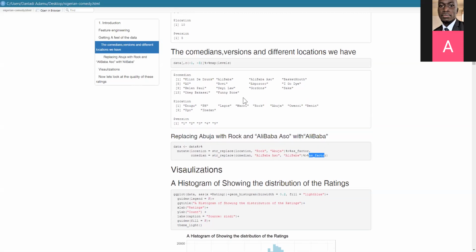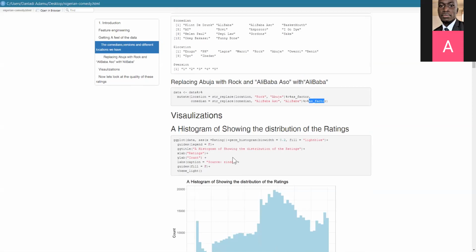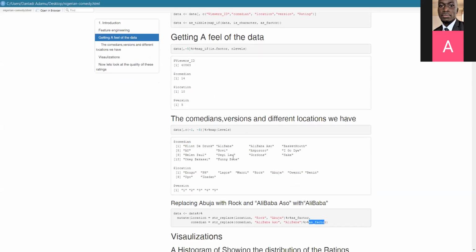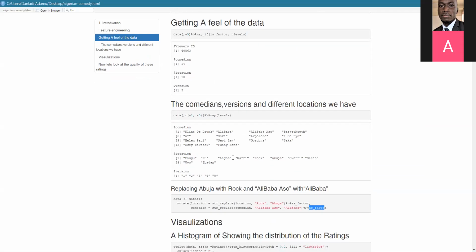So that's the whole idea of viewing the levels in our data. It helps us easily identify if there's a problem we need to correct. If all our commands are fine, we're done with our data wrangling. Our data is in a state where we can now work with it and carry out our visualizations.